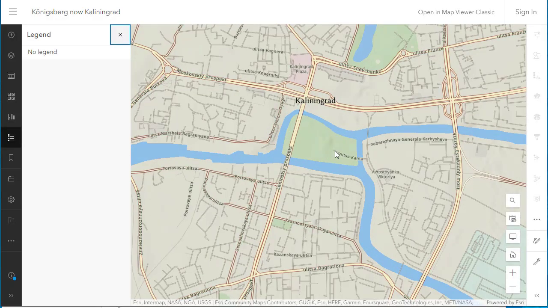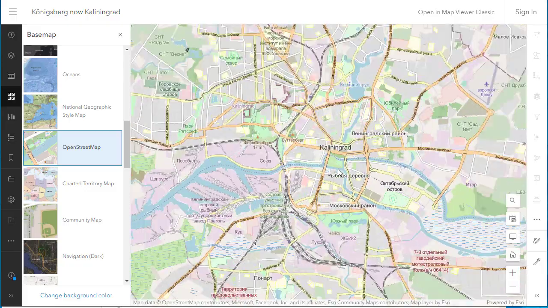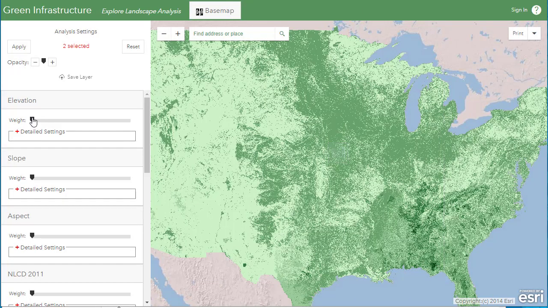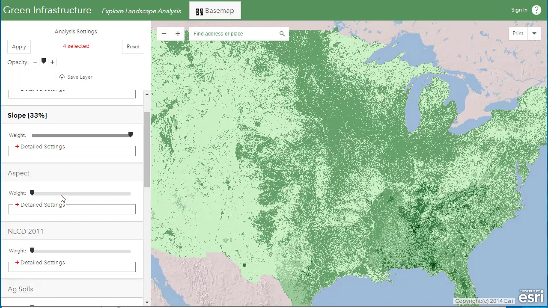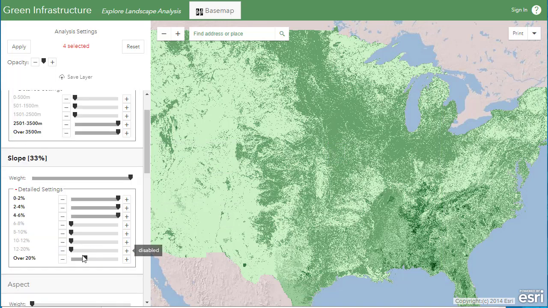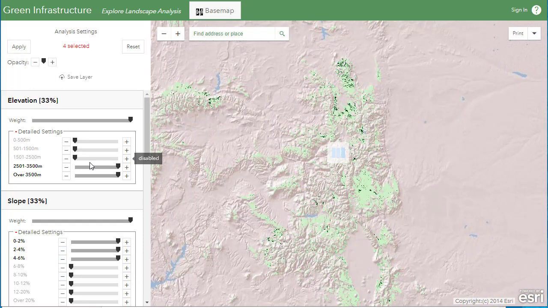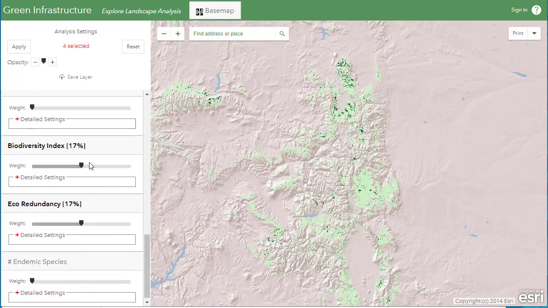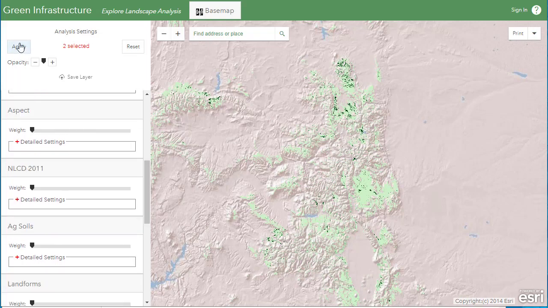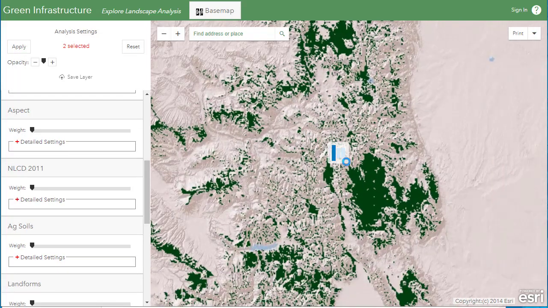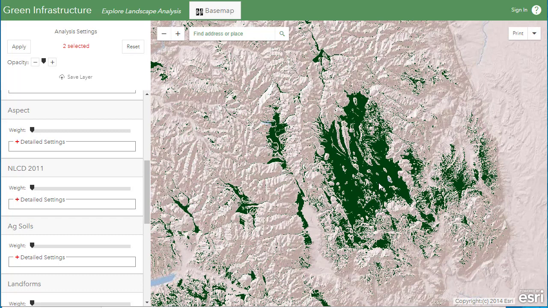In mapping, all maps are based on mathematics. The geodesy, the shape of the Earth, measurement, coordinate systems, map projections, symbology, the databases behind these maps right here that I can query on as I'm doing by adjusting these little black boxes on the left side, so giving me all of the high ground and the flat ground. As you can see, high valleys now here in Colorado and Utah. And why do we do that?